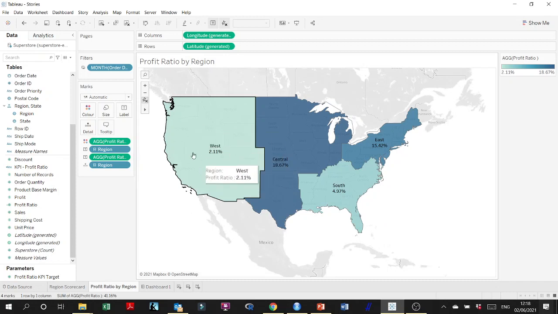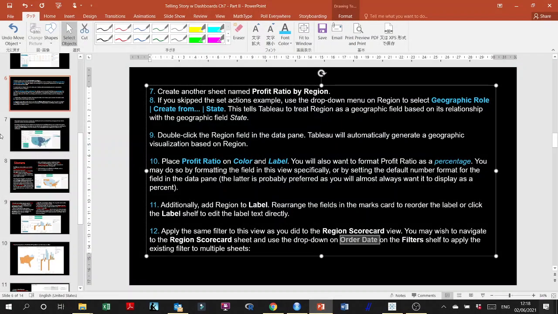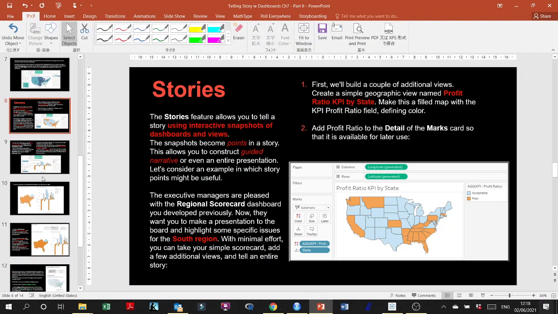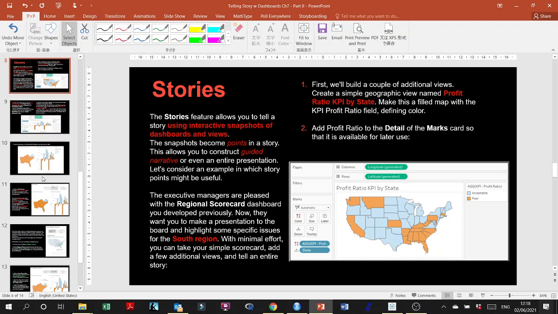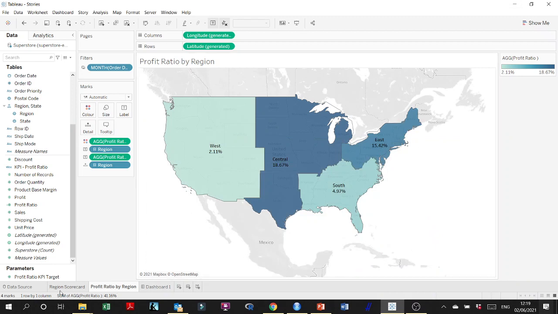So the West have the least, but actually there are some states here unprofitable, even though all states here are profitable. So always try to tell yourself, what is it that I'm trying to create? All right. So for this video, I created the region scorecard and the profit ratio by region view.